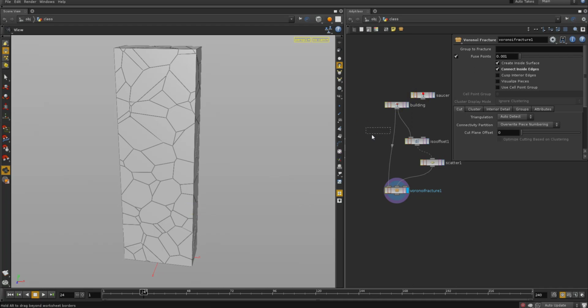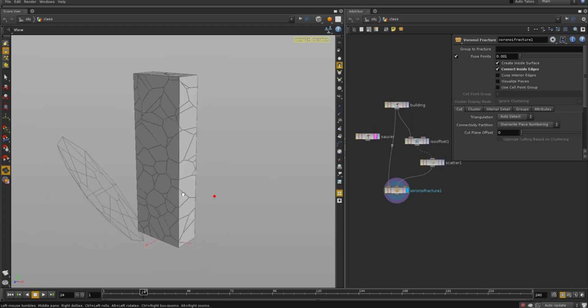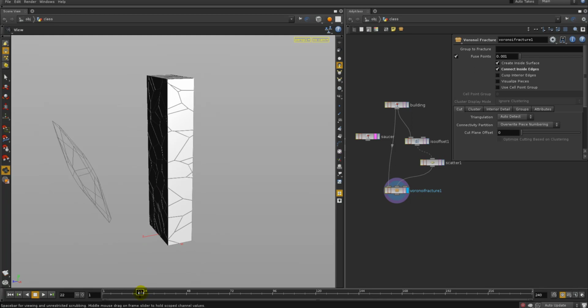Okay, so I've got my saucer over here, and let's get our brains in a problem-solving mode. It's 10 o'clock, kind of waking up. Okay, we're gonna have to do some serious brain work. So if I've got my saucer going through the building like this, how do I eventually determine what part of the building needs to be fractured more? How am I going to do that? Let's come up with some ideas. Let's brainstorm.